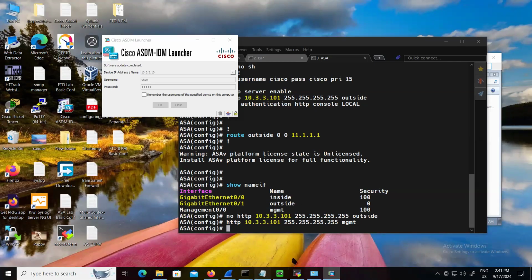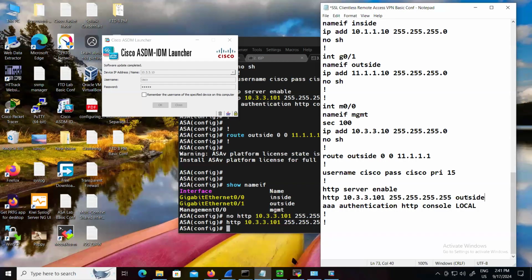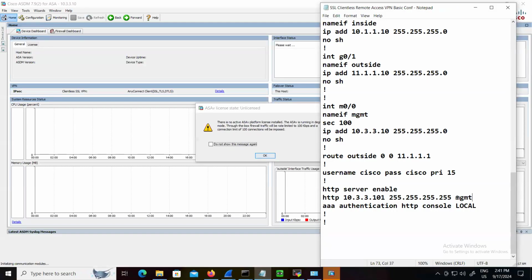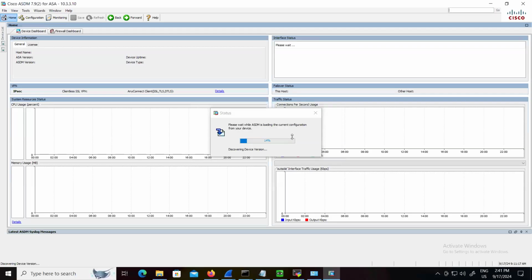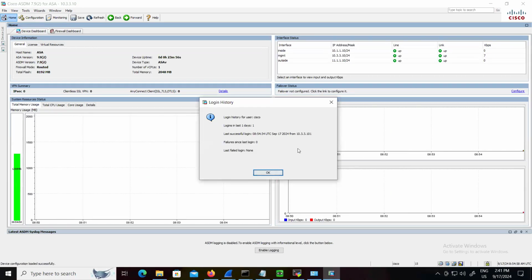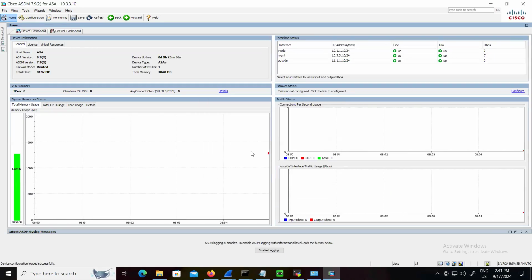So the change we have to do in this configuration is here. Once this is done, click on OK. Now all the interfaces and everything is there.